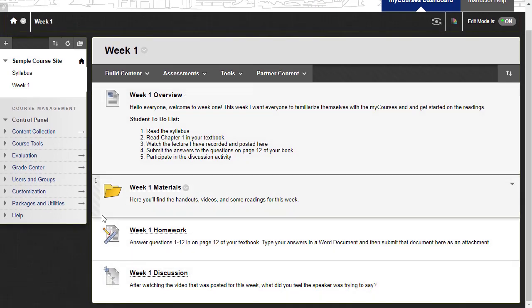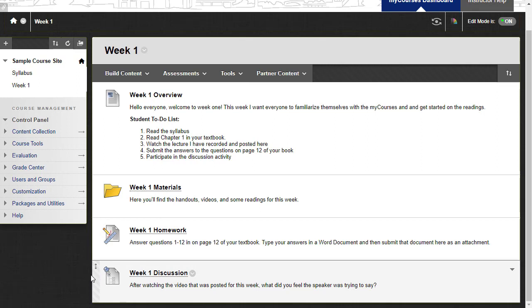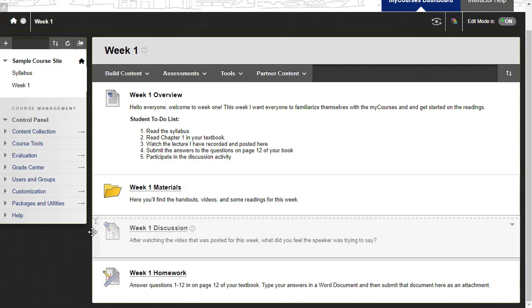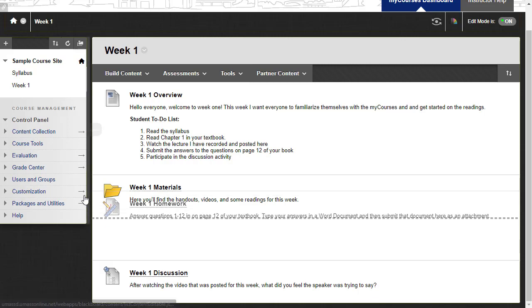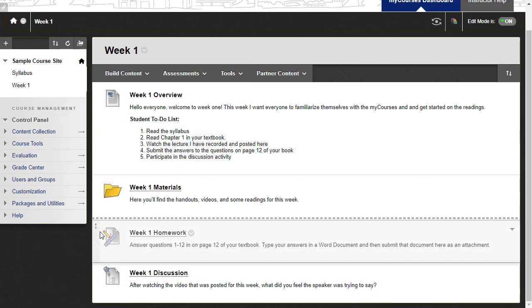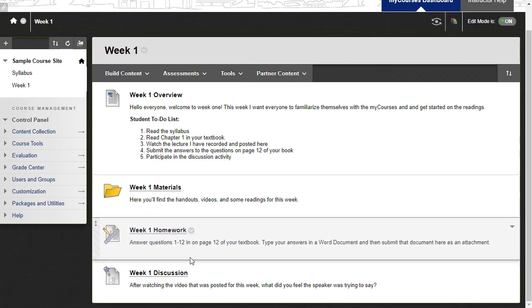You'll also be able to rearrange things vertically on the page. When you place your mouse arrow over the left edge of an icon, you'll see that your mouse arrow changes to a four-way crosshair, and that there's a little diagonal stripe edge to each piece of content. If you click and hold down with your mouse, you can grab and drag anything up and down on the page to be wherever you want it to be. So if you put something in the wrong order, you can simply drag and drop it into the right place.